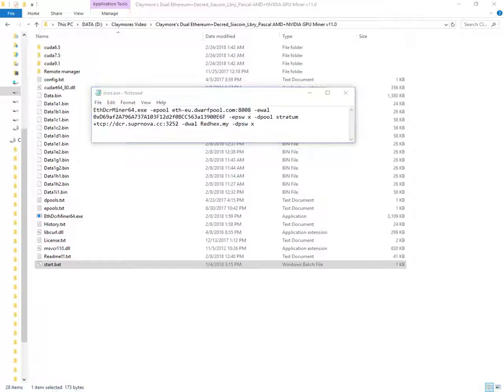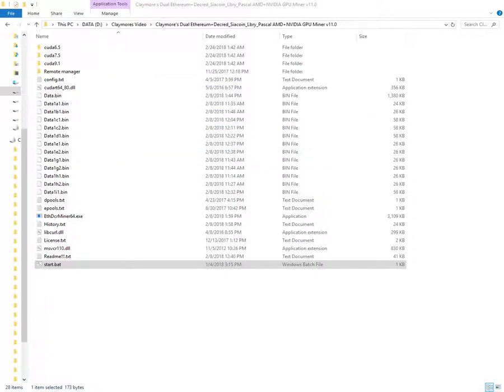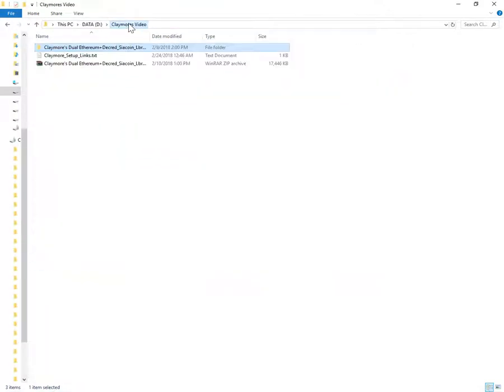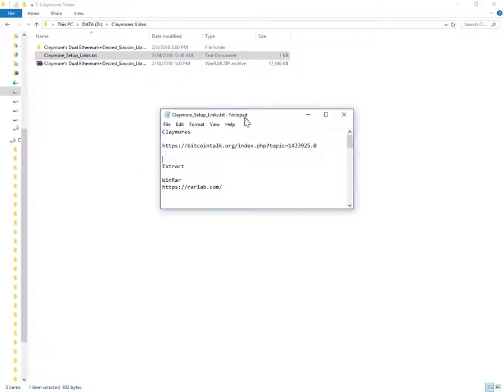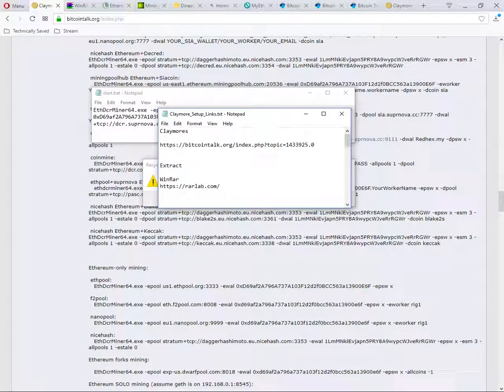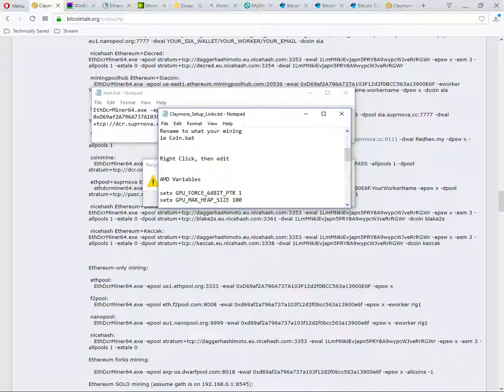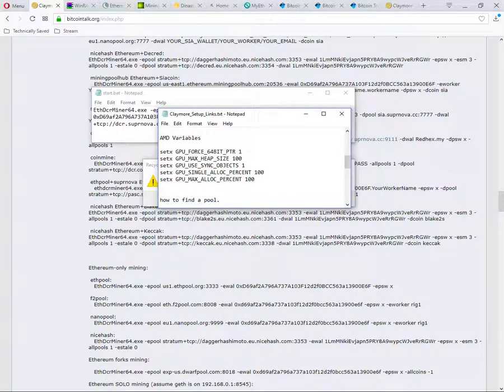These variables help your AMD card do better. They're recommended to be set by everybody pretty much. So, little variables here. Yeah, so these are standard variables. Setx, 64-bit. Increase the max heap size. Use sync objects.